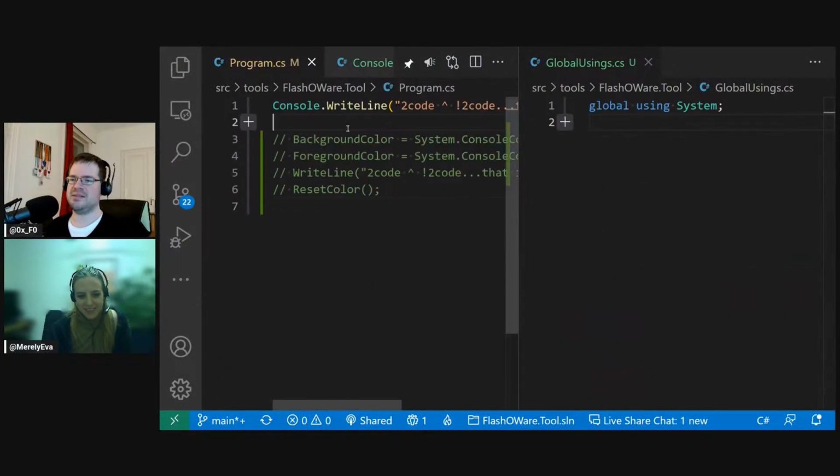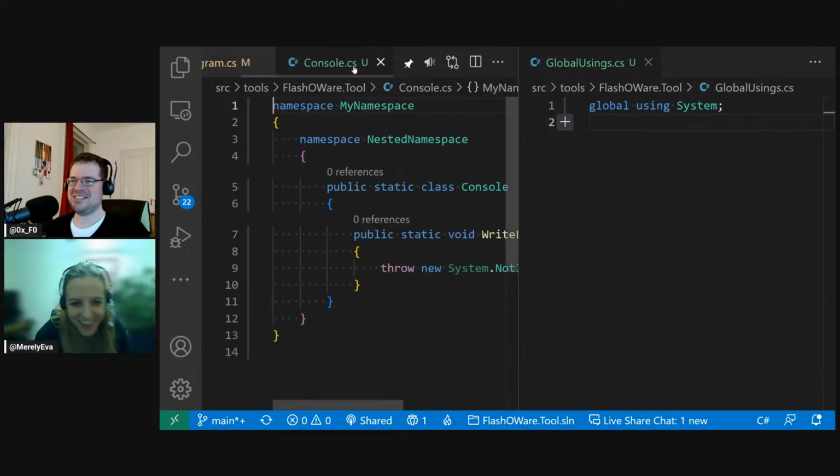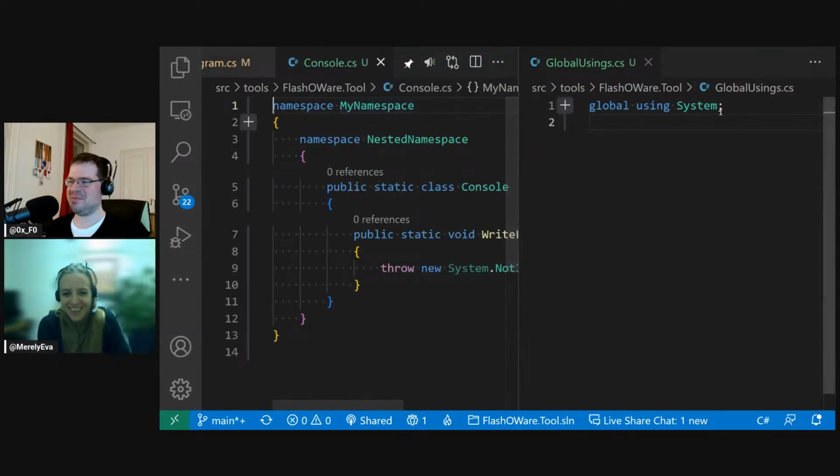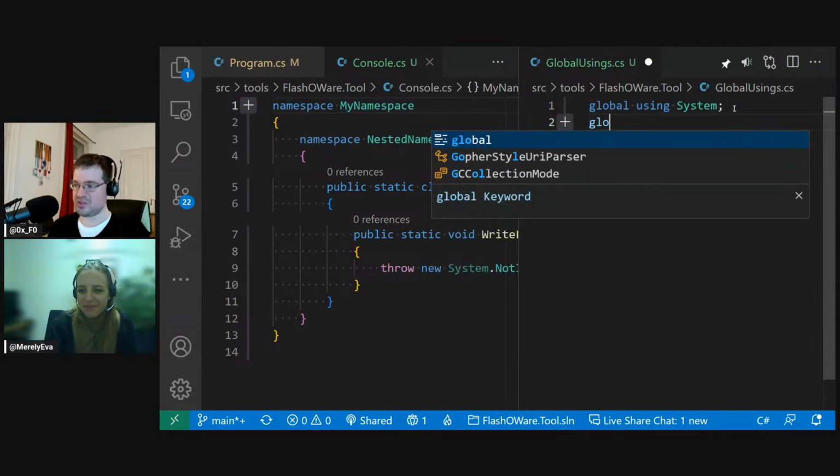And this is how the global using directives work. And with that, we can also have the other two, do I pronounce it correctly now? The alias and the static using as well. So let's say we globally include the other console as well.